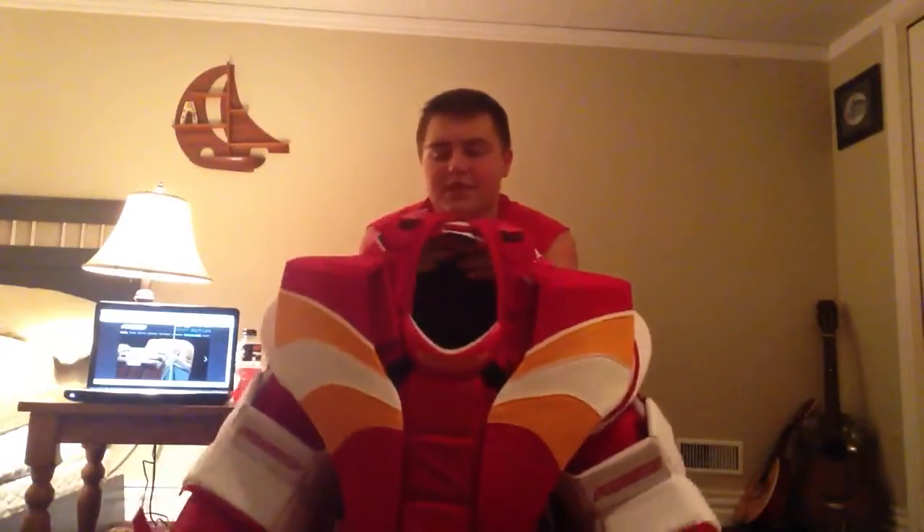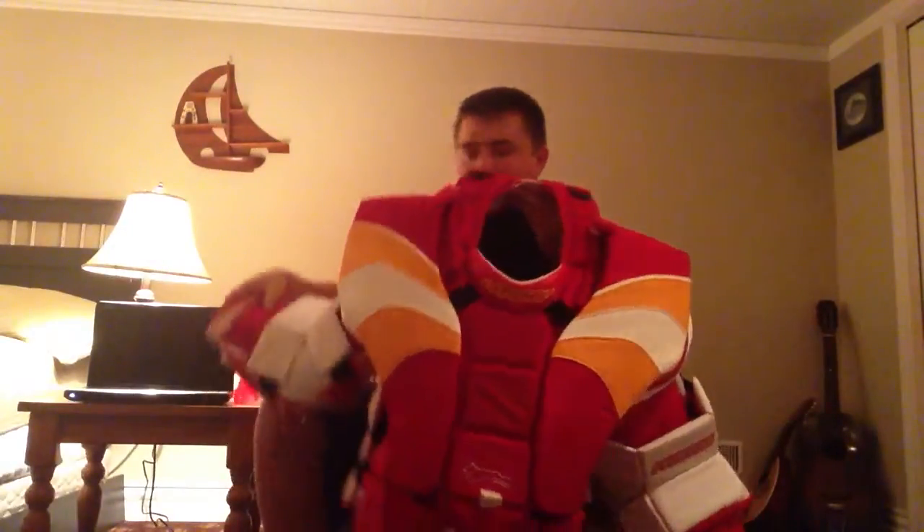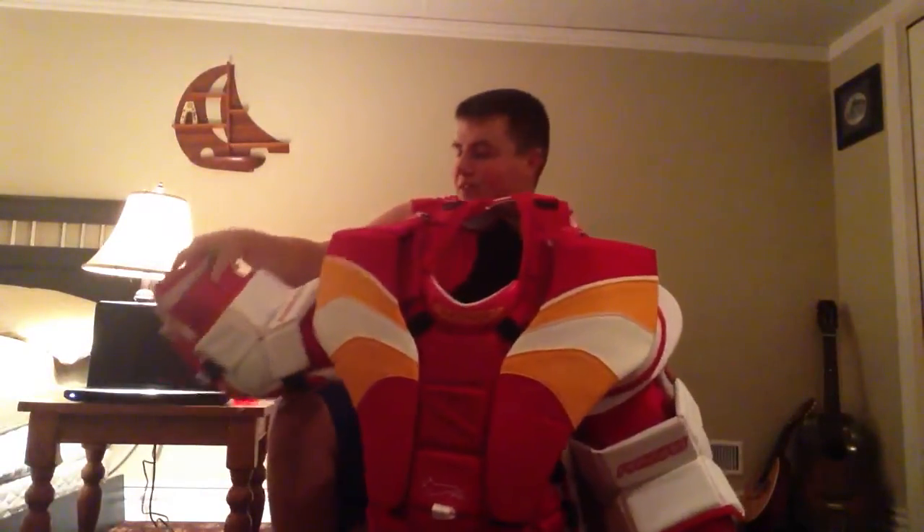It is a very light chest protector. After putting it on — I came from the 2010 model, the Bauer Pro, which is also a very light chest protector — I even think this was lighter. Out of the box I put it on and it felt very light and very mobile, which was very surprising. And even with the mobility, you could feel the stiffness. The arms are a bit different than most chest protectors — they're mobile as anything but they're very stiff, so you can move your arm in any direction you want, no problem, but it's very stiff padding so you won't feel a shock.